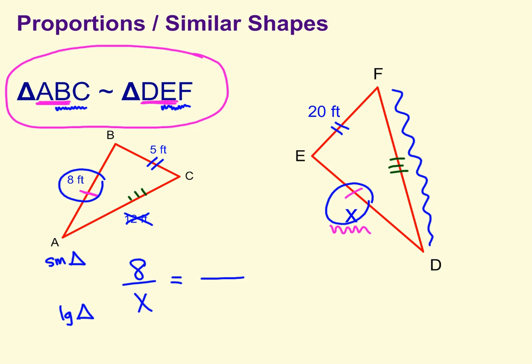So in my small triangle, I got my 5 feet with the 2 marks. So I'll put the 5 on top because I'm putting small triangle information on top. Now I look for the side that goes with it with the 2 marks, and I see the 20 feet. That's from the large triangle, so I'm going to put 20 down here with my large triangle information. That's the hard part. If you guys can do that, then you just cross multiply and solve, and then you're done with the problem. So just make sure you get this set up. That's the focus. Can we set up a proportion?